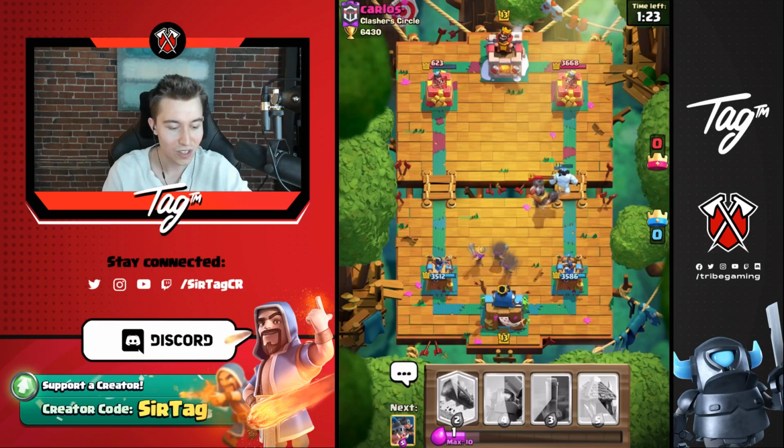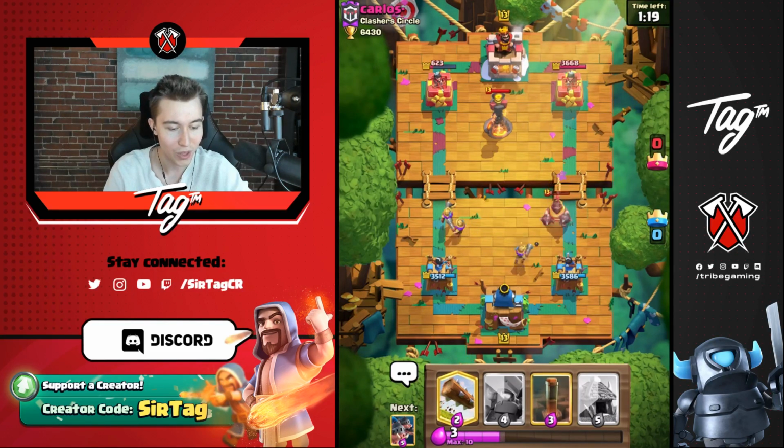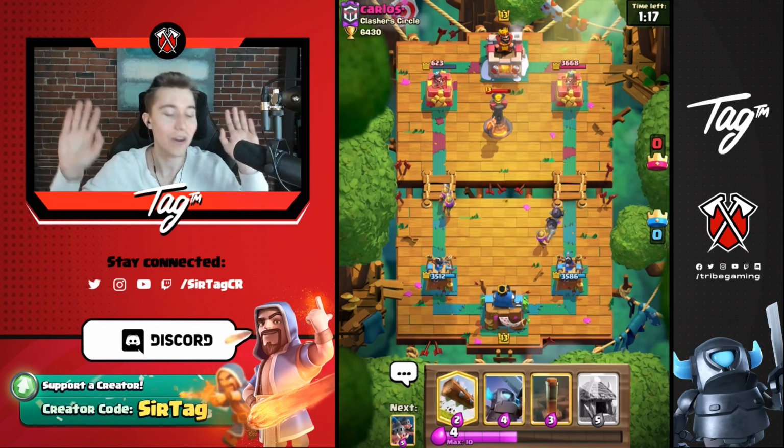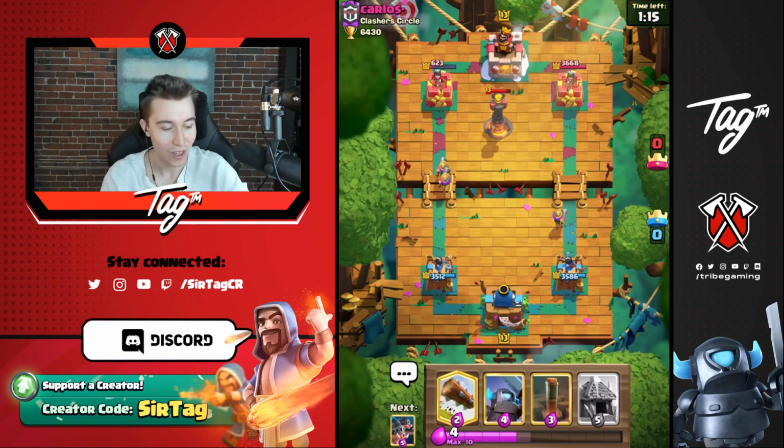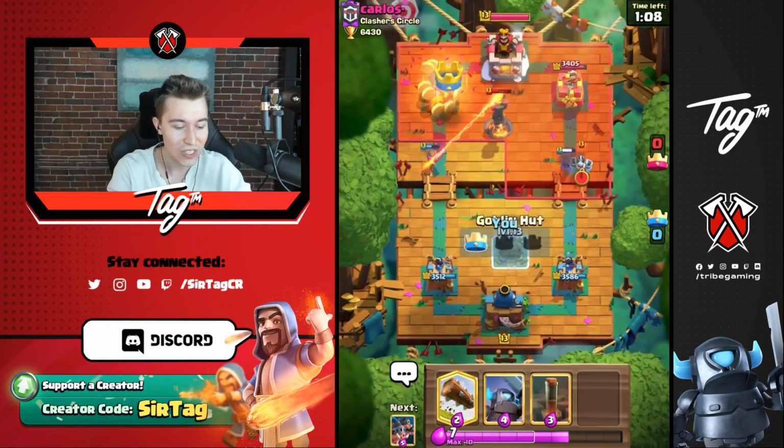So we can 3 Musketeers here, we can split them, and I don't think that Mega Knight's gonna jump for joy on anything. It's just gonna die. It's gonna perish a sad death. So I maybe can go for an Earthquake there, but I think that the Musketeer locks on, so why would I do that? What is this deck, my dudes?